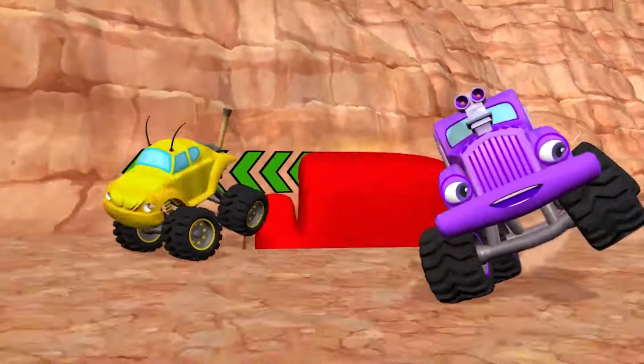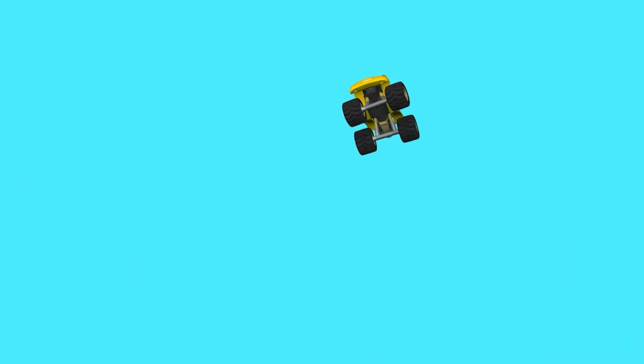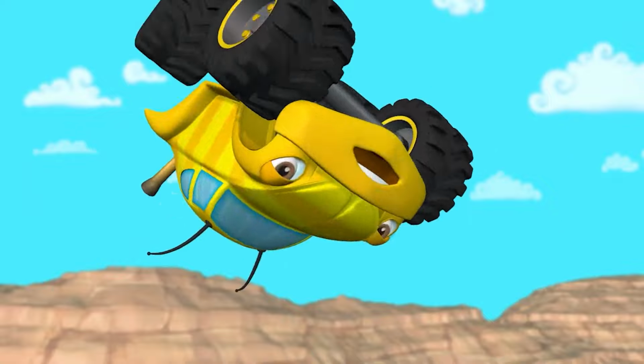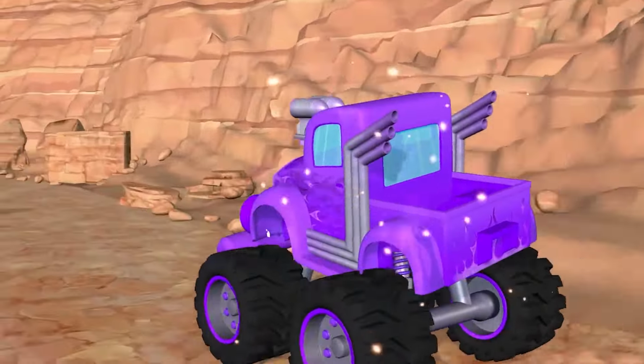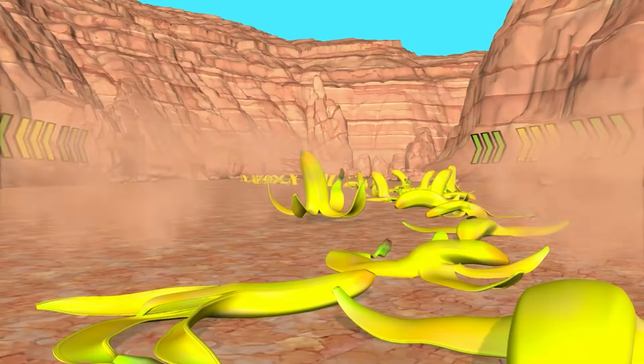Wow. The purple truck swerves! The yellow truck zigs, now zags! Oh! The yellow truck goes flying! The purple truck has the banana peel power-up! He's dropping yellow fruit as he goes!